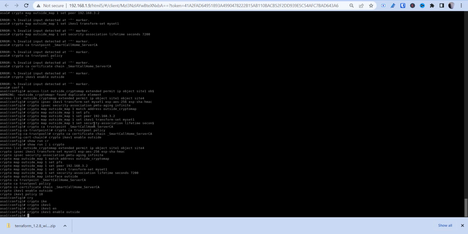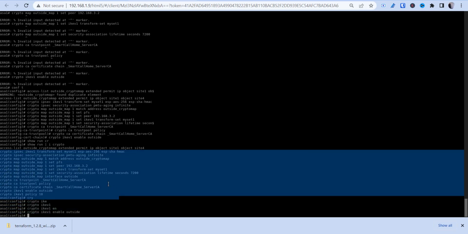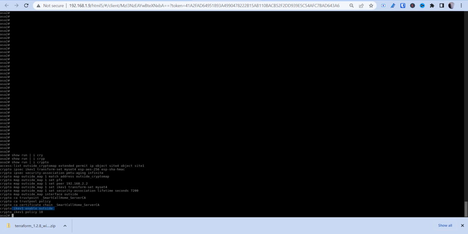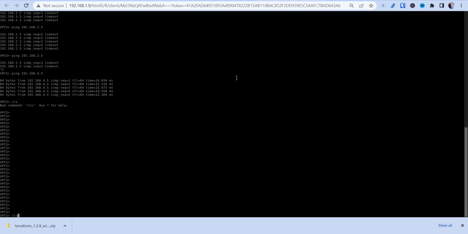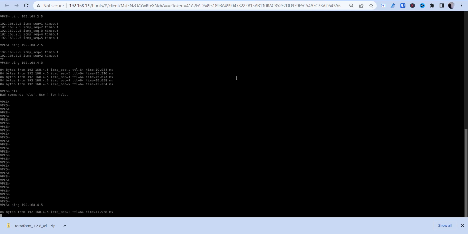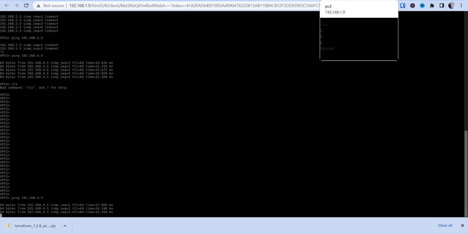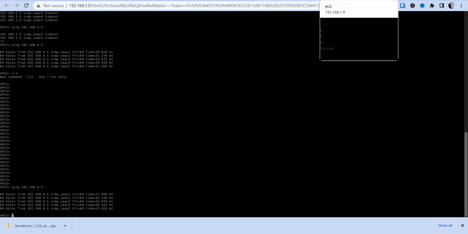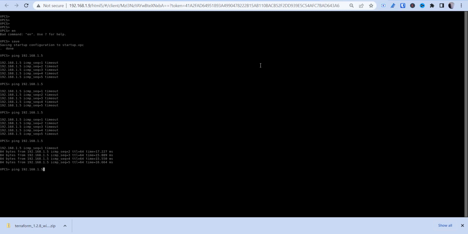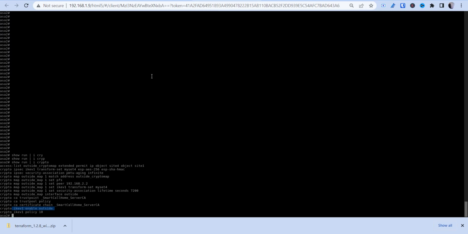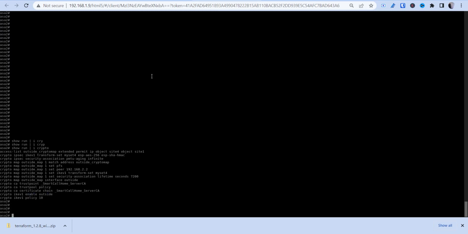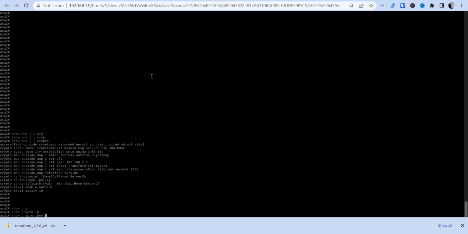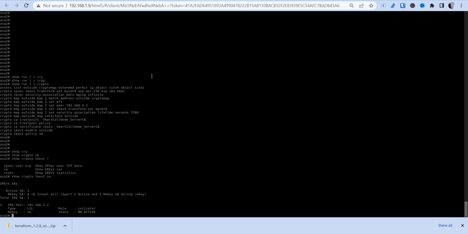Same thing on this side. We can see that here. And to verify, we can go to one of these PCs and ping the other side, which you've seen I've done up there. So we got a ping there. If your tunnels don't initially come up, you'll want to do a ping so that it can recognize the traffic. And then if we go to our ASAs, we can actually see those security associations being generated. So we can do a show crypto IKE version 1 security association. So we can see that it's active.